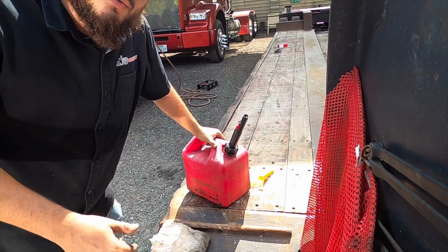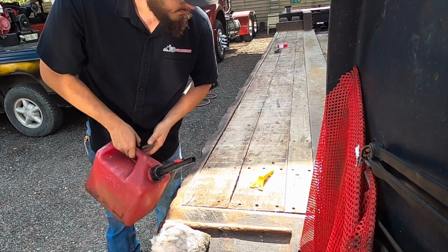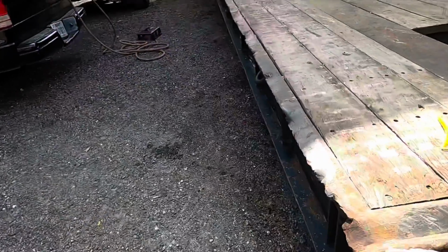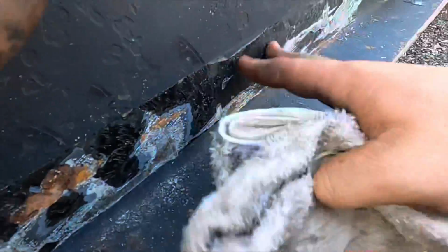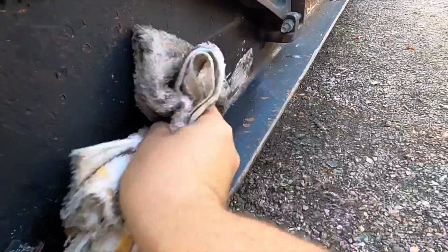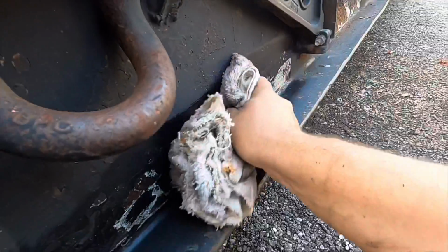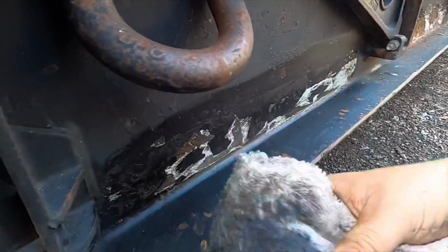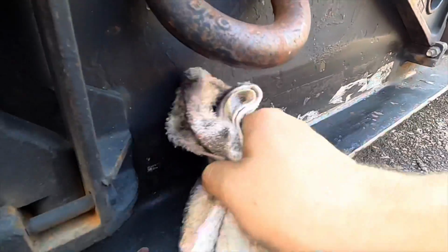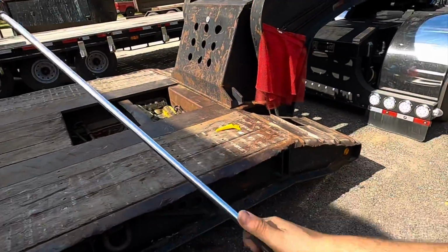Now to get rid of the sticky residue that's on the trailer, I'm going to use some gasoline. Remove some of the stickiness. As y'all can see, the gasoline cleans it up pretty good. Now that I've cleaned everything with gasoline, I'm just gonna air blow it.